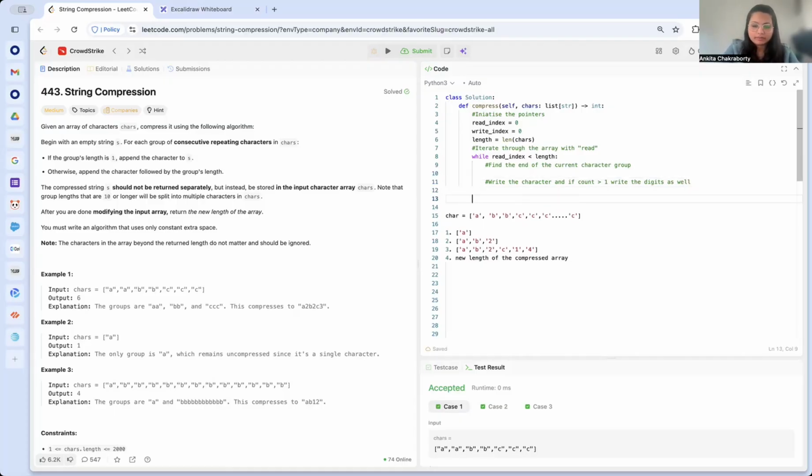In the end, what do we do? We return the write index, that is the new length of the compressed string. Okay.